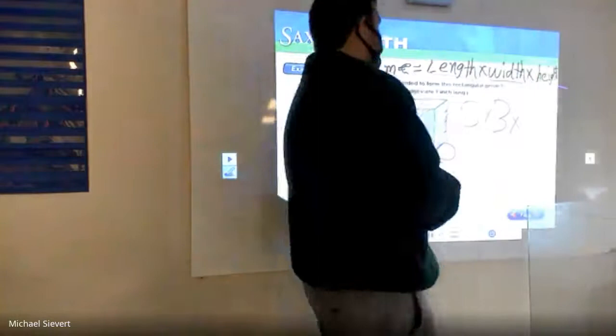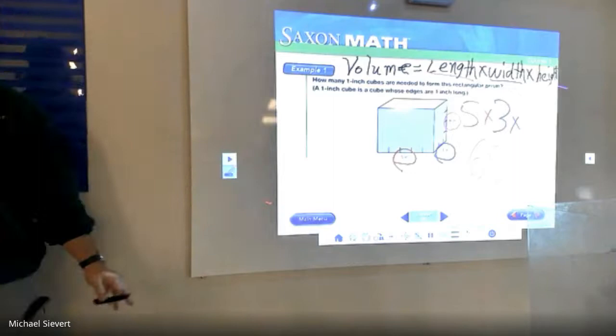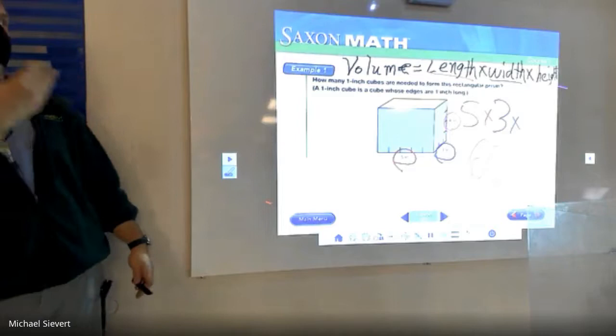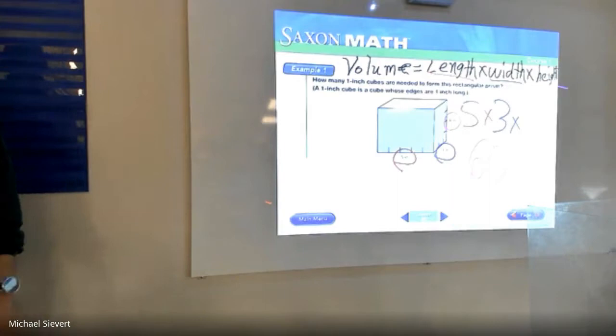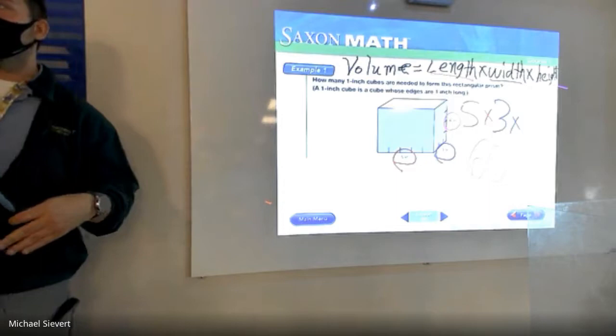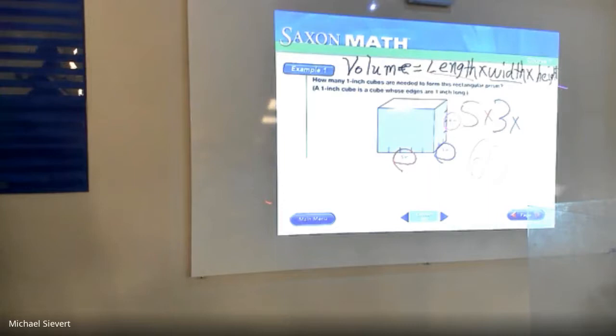Now, what about the label though? Because remember with area, we were multiplying length times width and we had a square, so put a 2. Now we got 3 things. Not squared, because we have one more depth. We actually have depth. When you square it, it's like a flat surface, like the floor you're standing on. Yeah, cubed.